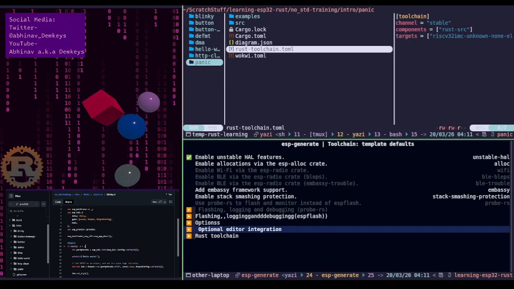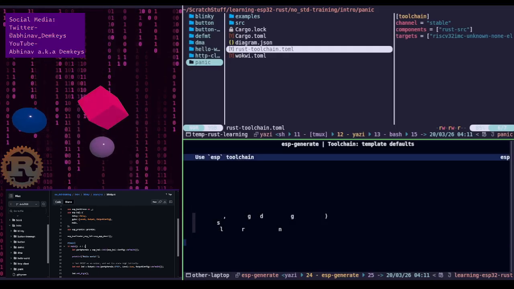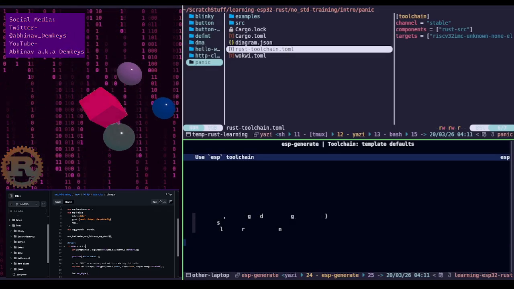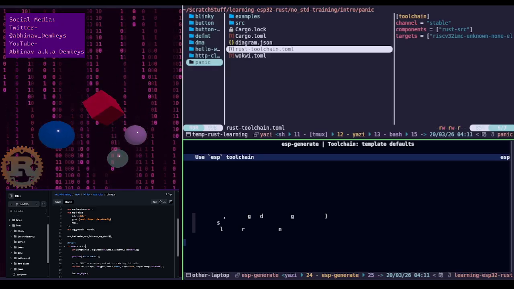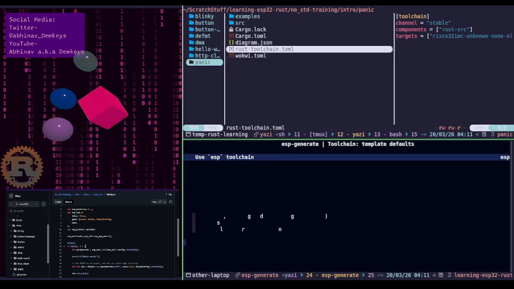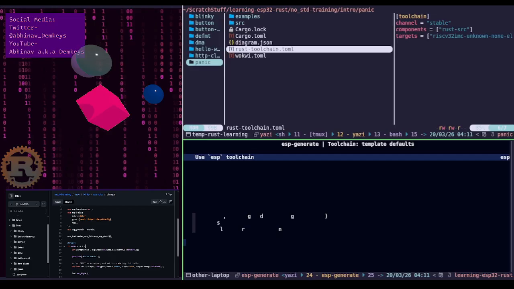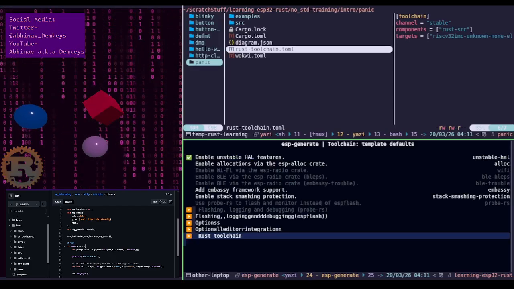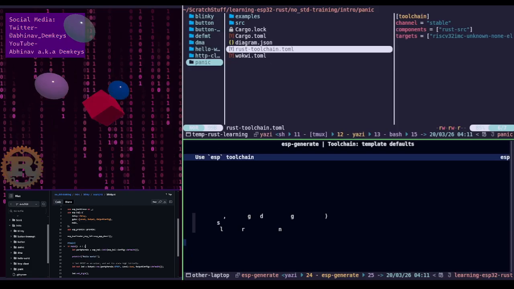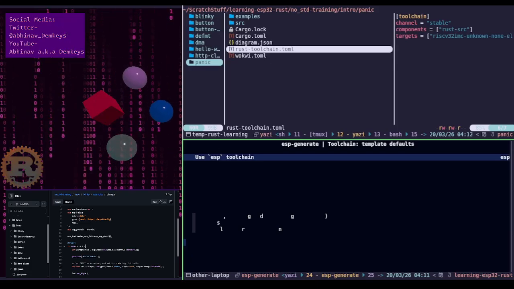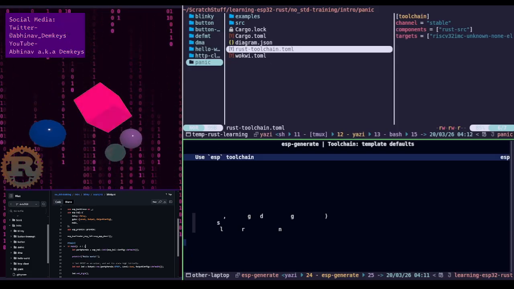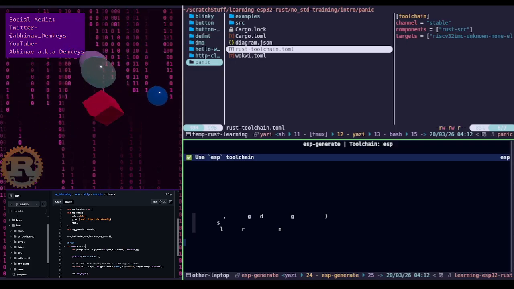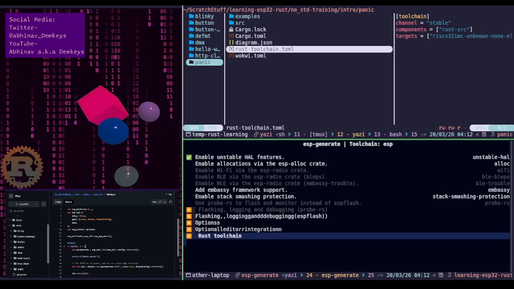Okay, Rust toolchain. In the previous project that I had opened, I had enabled this. What if I don't enable this? Template default.